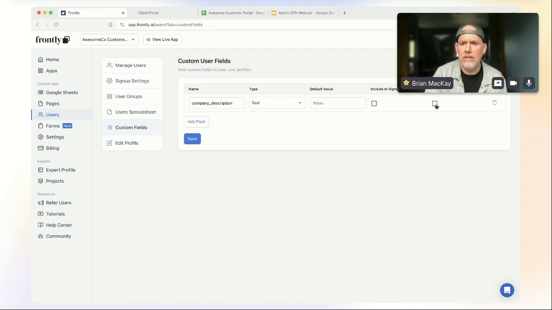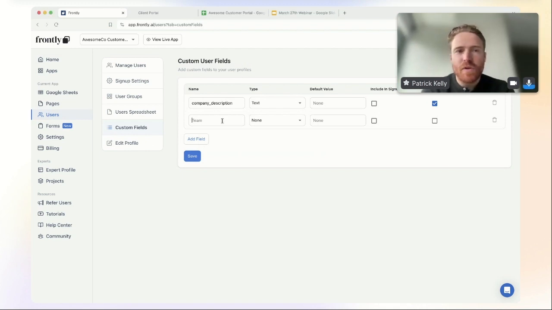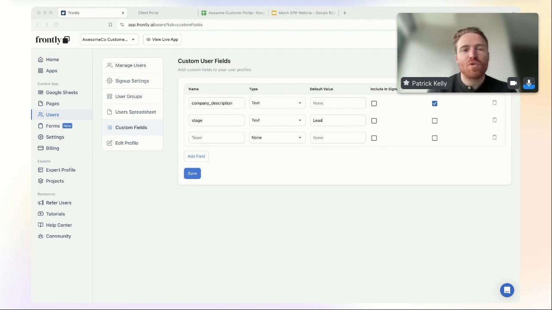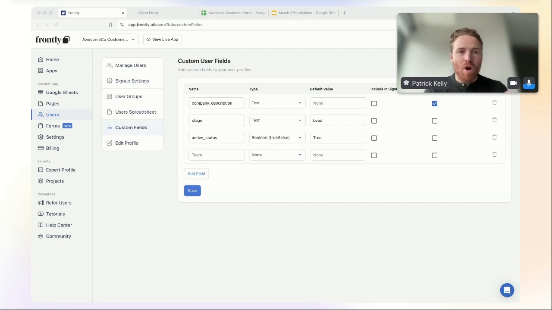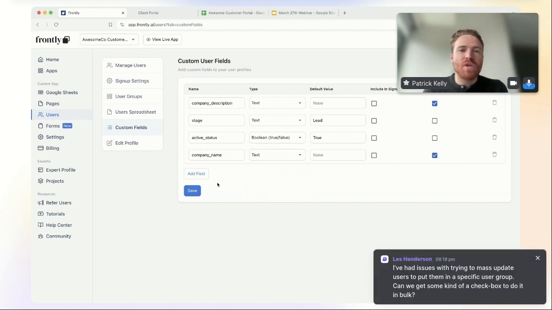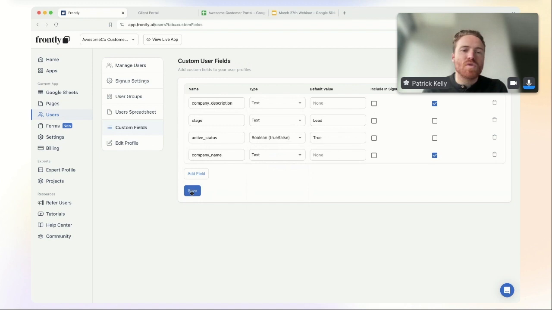So maybe while Brian's doing this, I can just talk about this a little bit. Most of your data in your app is going to be stored in your Google Sheets. But when you have users sign up and log in, the actual user is stored in our database. That's very important because we do need to be able to provide secure authentication. We can't store a password in a Google Sheet. That wouldn't be okay. And so what we're offering with the custom user fields is the ability to add a few more fields directly to the user that is automatically available inside the user session. So instead of having to fetch any of this data from a Google Sheet, once Brian adds the company description to the user variable on the user signup, then he'll be able to access that at any time by typing in the user.company description variable.